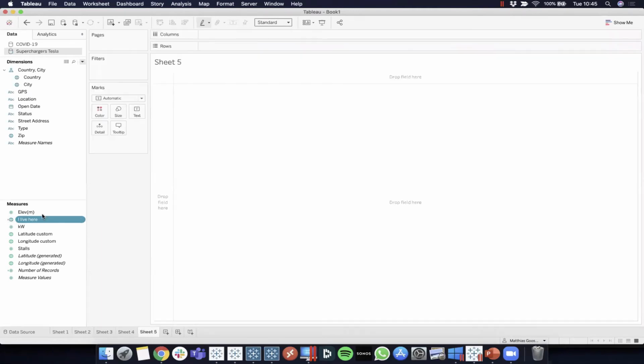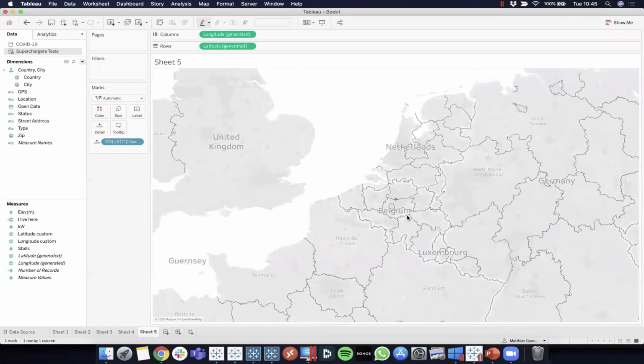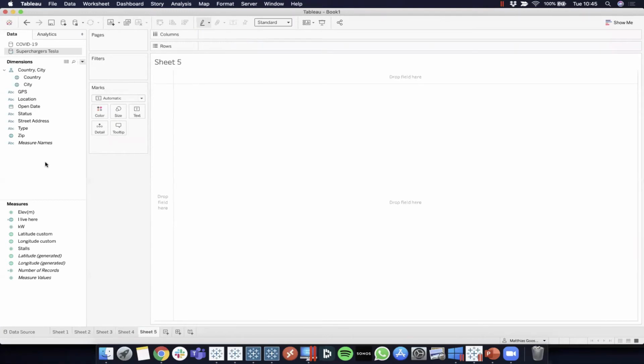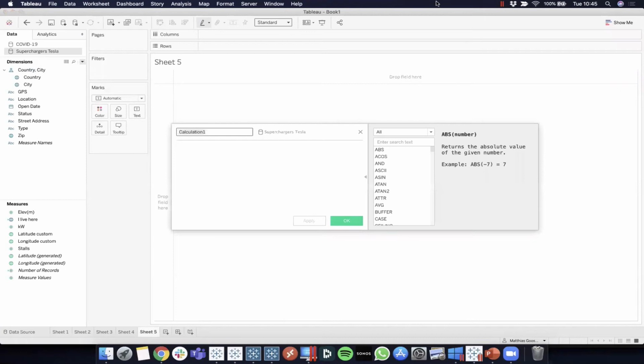If I go to a new sheet and just double click it, it should show my house. Okay, that's great. It's still Mazen, the center of Belgium. Great. Let's continue. Someone wants me to write my if statements in a proper way. I'm afraid I'm not really going to do that, but it's a good tip. And I'm going to create a second calculated field to make sure that my buffer calculation is constructed.